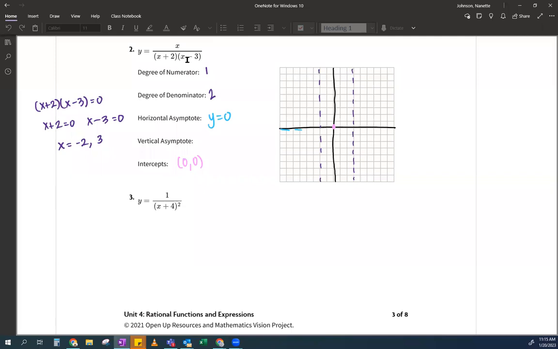You guys are saying, that bugs me because that point is on a horizontal asymptote. Yeah, it's in between these two vertical asymptotes, so something happens. It's the best way for me to describe it. Will it always be possible to plug in 0? Yes. Will it always give you a point? No. Can I always plug in 0? Yes. Plug it in and figure out what happens.